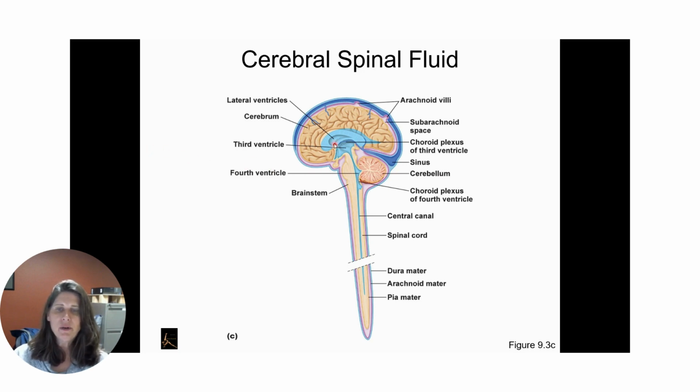Okay. In anatomy, you had to learn how the cerebral spinal fluid flowed throughout the spinal cord and brain. You don't have to learn that here. I just want you to know in general where it's found and what it does. The job of the cerebral spinal fluid is exchange of materials between neural cells and interstitial fluid surrounding the brain. All of the nutrients and things that are coming in come in greatly through the cerebral spinal fluid. So that's where the exchange takes place. Cerebral spinal fluid can bathe all areas of our central nervous system tissue, and then it picks up the waste products. Okay.